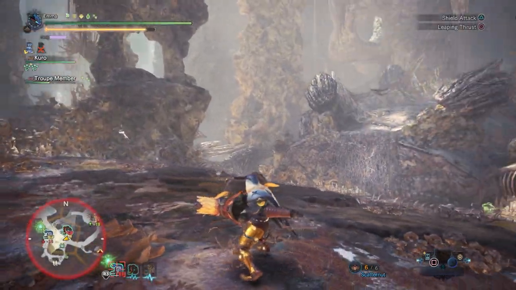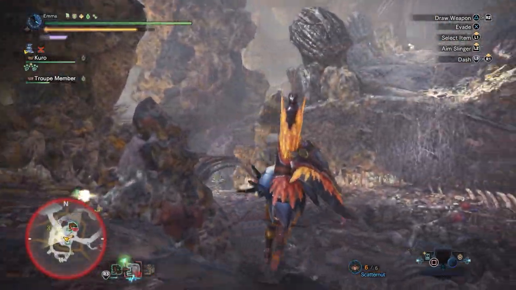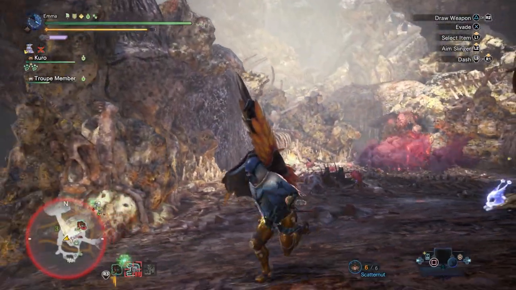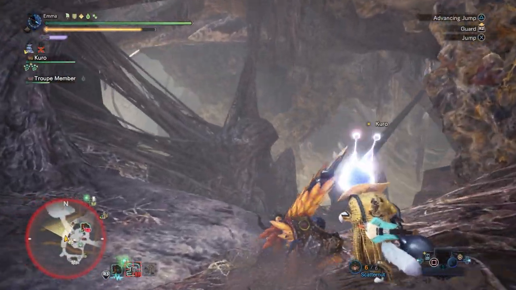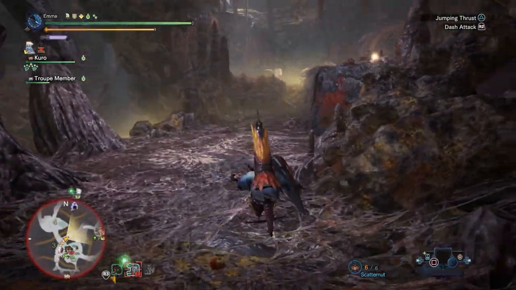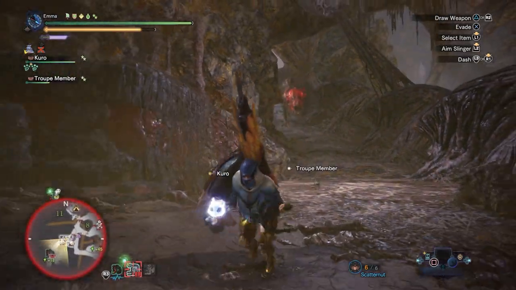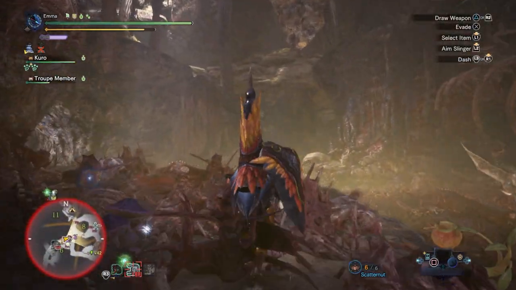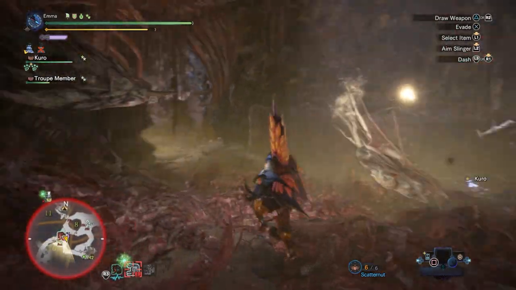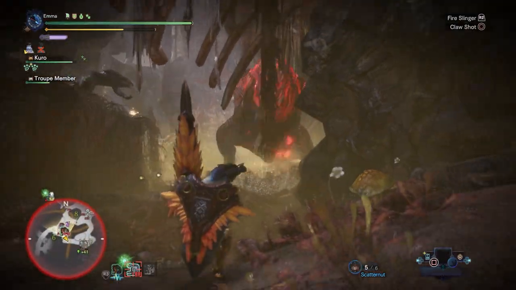Wait, where's... hey, Odogaron, where are you going? Oh shit, okay. All right. No, don't fly, please. Okay, guys. I don't know where Odogaron is though. What's he doing? Oh my god, he's actually chasing after me. I don't believe this. This is so shit. Wow. Okay. Dude, seriously.